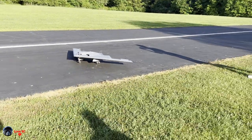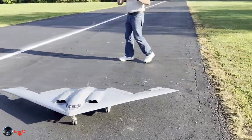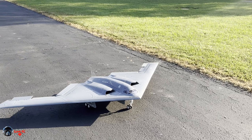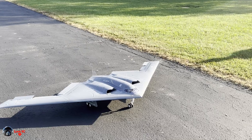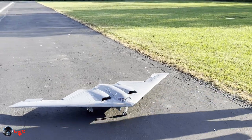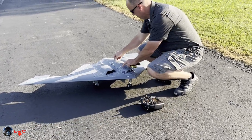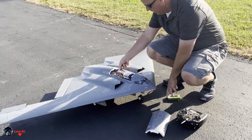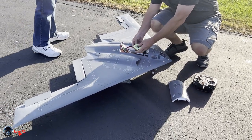Check the battery. That was 2 minutes and 46 seconds. I think I can land it a little bit slower. It just felt heavy coming around the corner. Mm-hmm. That little turn coming around final. So 2 minutes and 45 seconds on this 6,000.